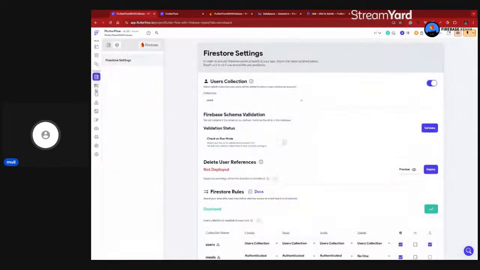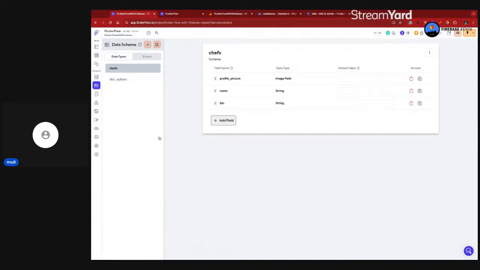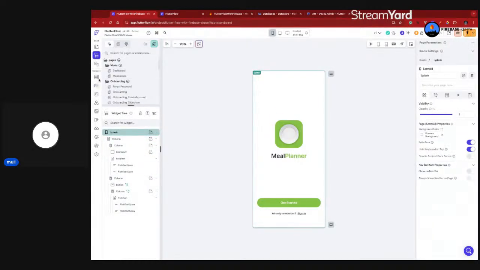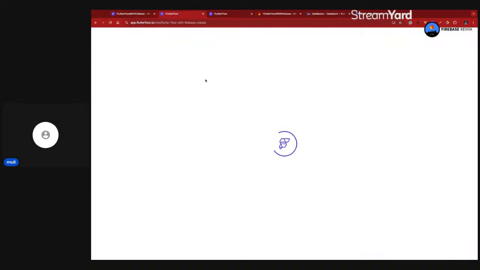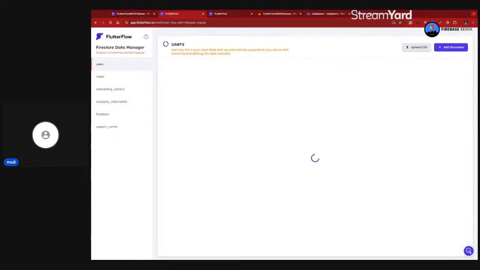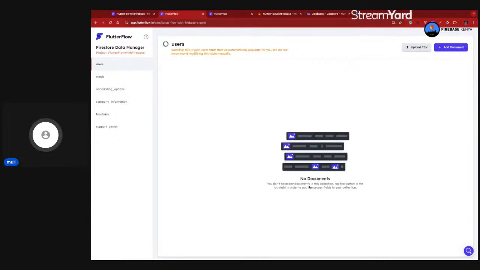I want to create an account. So come here to Firebase. Sorry, should be here first too. Then manage content. Manage content opens the CMS section of Flutterflow, where you can manually type in data and modify the data that you have. You see, I don't have any data. So I'd love to add data to the meals collection, because I'll be loading data from there to showcase how we load data from Firebase.